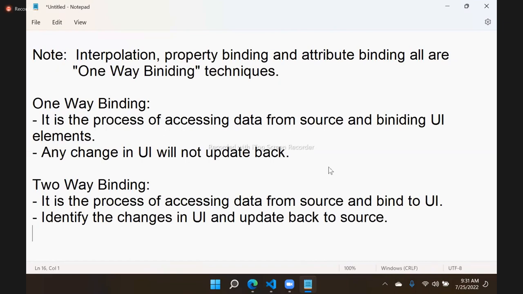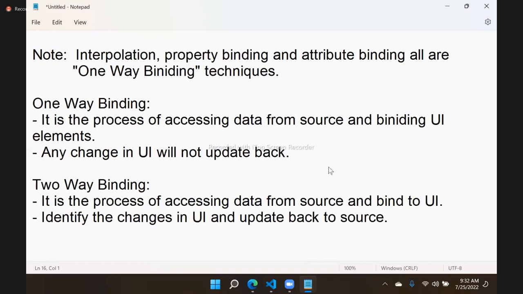Generally, how do you do this in JavaScript? In JavaScript, how will you identify the changes made in a text box and update those changes back into the source?